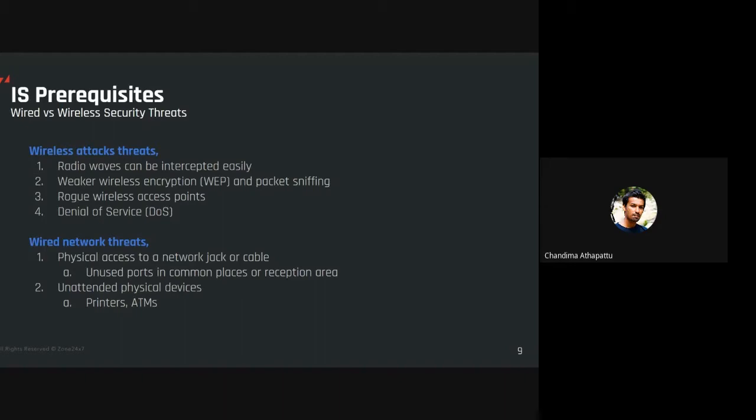Also the encryption. Nowadays we have some stronger encryptions in wireless, but compared to wired, it's not that strong. When talking about wired networks, we cannot deny that the threats are there. For example, an insider who has physical access can easily be a threat, a malicious insider, right? And also unattended physical devices in your office lobby or other common public places are vulnerable, even though it's a wired network. So you need to identify the network and see the possibilities of threats there. That is very important.